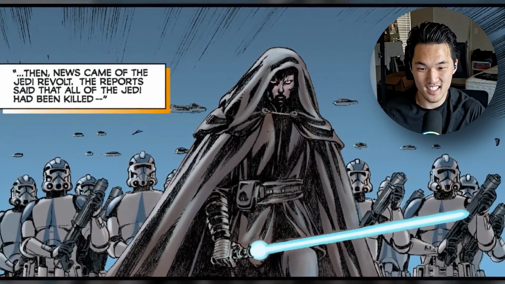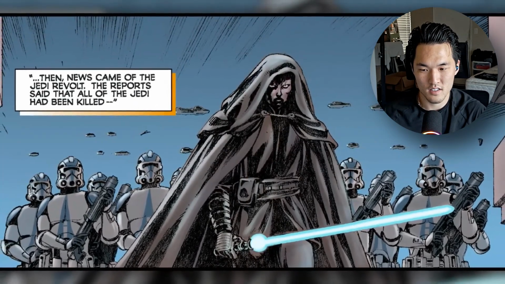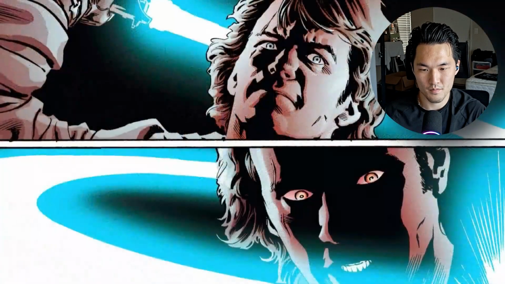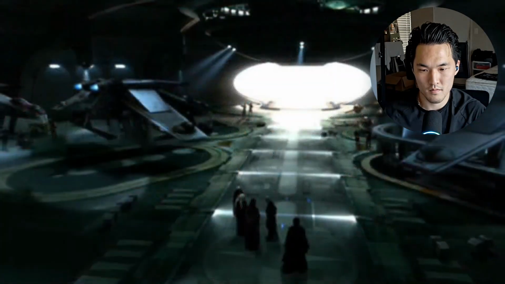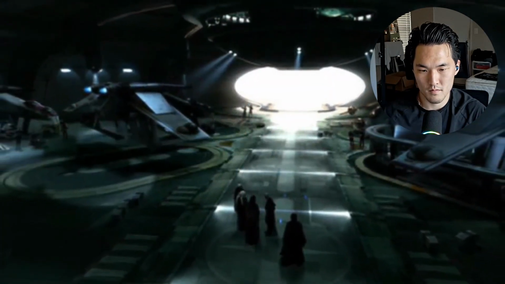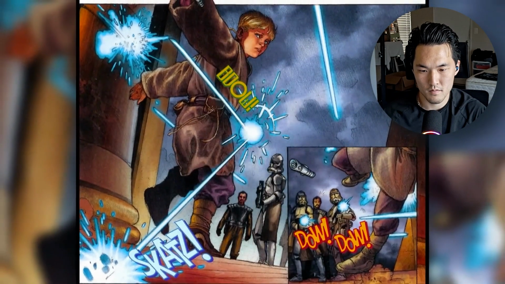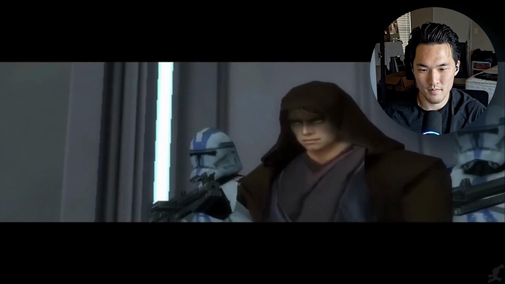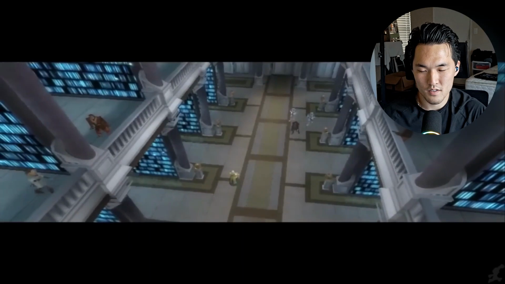Because of this, Anakin and his troopers were able to just walk right in and properly position themselves before they made their main attack on everyone inside. As Anakin made his way across the outer hallways of the temple, any unfortunate Jedi that came across him was quietly and swiftly cut down. Meanwhile, troopers of the 501st were ordered to all the exits of the building and to take over the main hangars as a means to prevent anyone from escaping once the main attack would commence. Anakin's first task was to take over the temple's communication center located within the Jedi archives, as a way to prevent an alert being sent out to the rest of the Jedi that the Republic had turned on them.